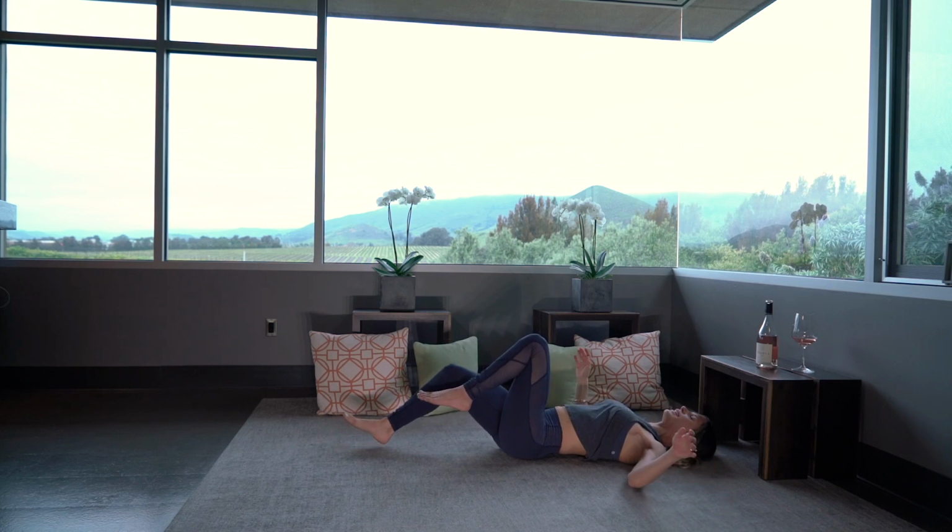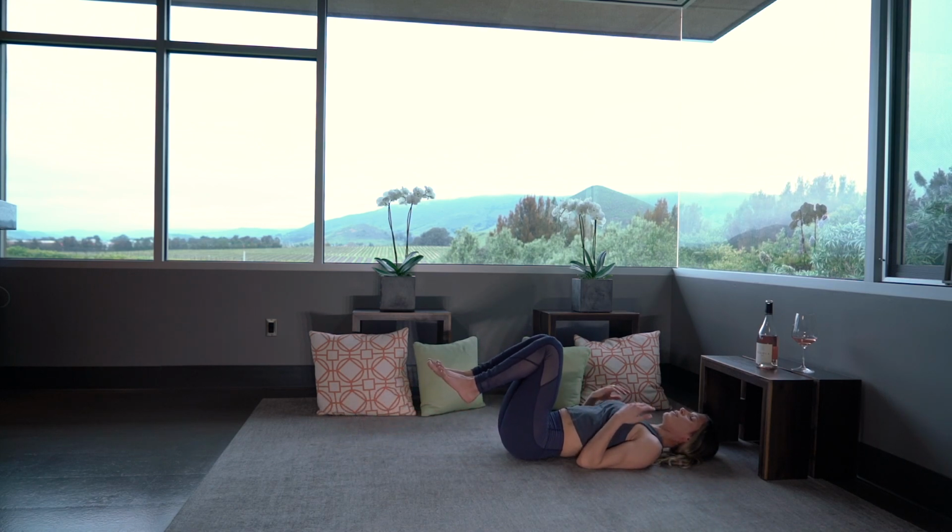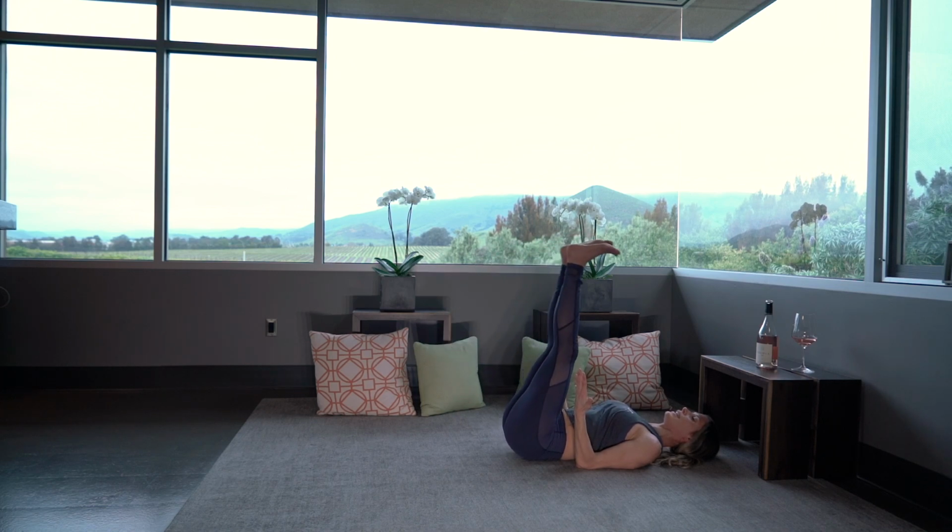Pull your elbows in towards your ribs. Reach your fingertips up towards the ceiling so your palms face behind you. Stretch your legs tall. This posture is called legs up the wall. So traditionally you would literally be right up with your back on the floor, your hips and thighs up against the wall. It's known to be one of the most restorative postures.